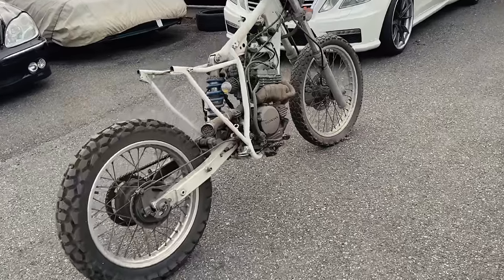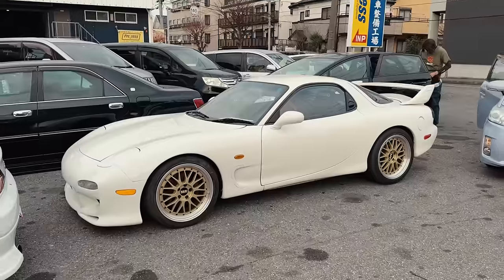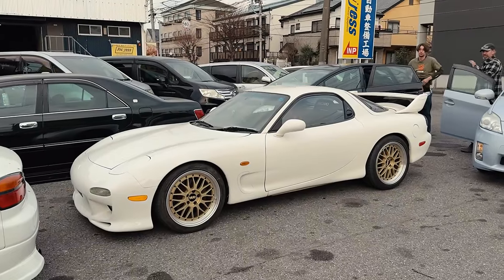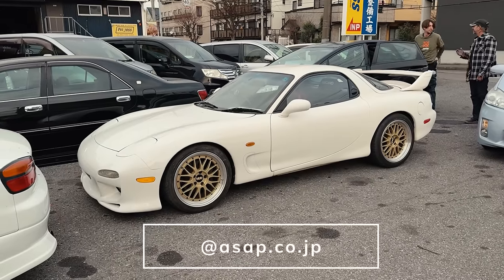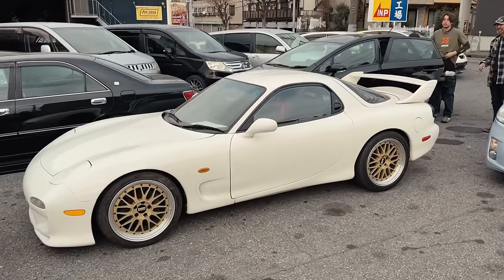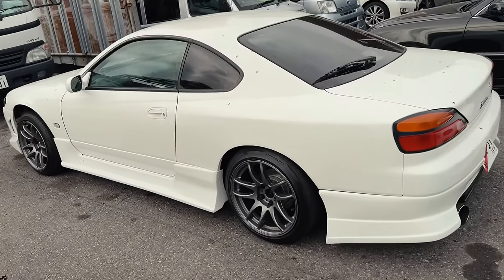What is this? Nico just pulled up with this thing. It's so random. Anyways, the FD is still for sale, guys. We still got this thing stored up, so please hit me up ASAP. We need this thing gone ASAP, seriously. Thing is minty fresh, ready to go. This thing's going off to Okinawa for a customer, finally.